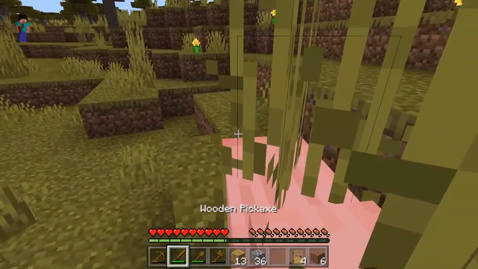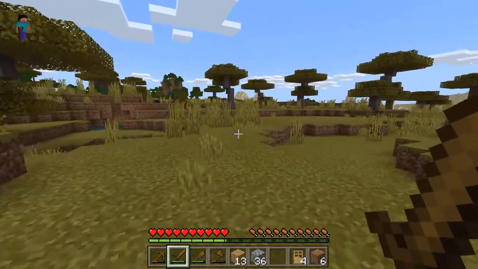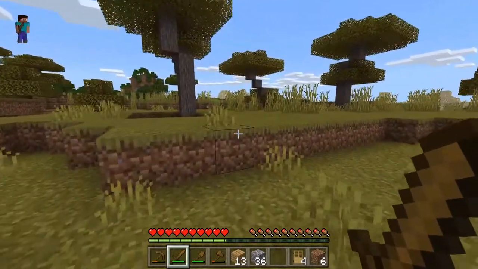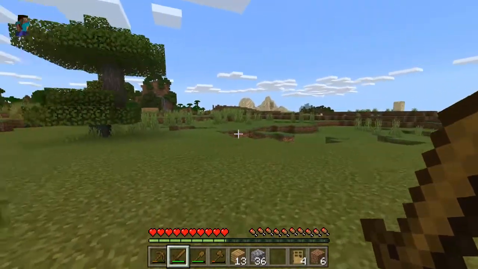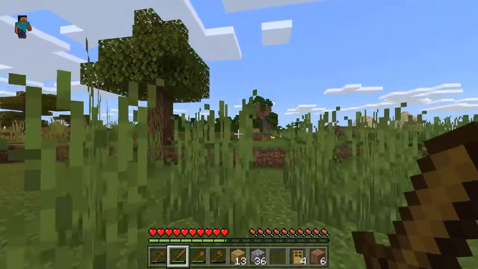Hello, piggy. I'm gonna kill you because I'm gonna need the meat. Thank you. Sorry. You will be remembered. Death will not be in vain, I assure you, piggy. Alright, let's see if we can remember where I built my home. There it is. I always forget where my home is.